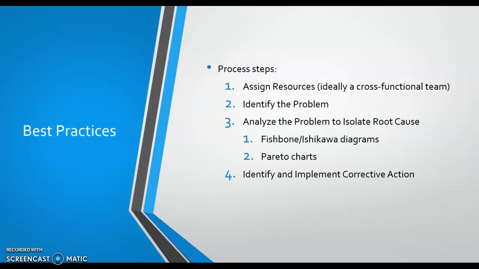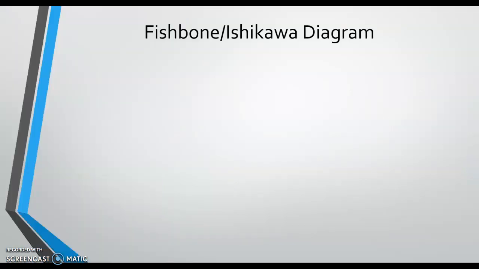Once you have isolated that root cause, you identify it, and then you implement a corrective action. Whatever you need to do to address that root cause to prevent it from happening again, that's what you do in this step. Then you verify your results, just to make sure that it works, that that truly was the root cause of the issue, that it's been addressed, and it's not going to happen again. So that's the basic steps of the process.